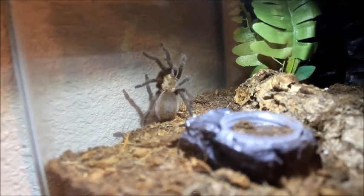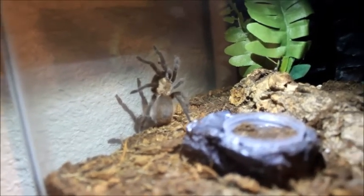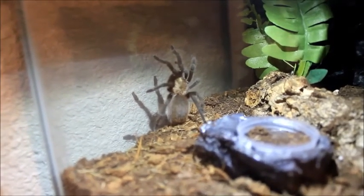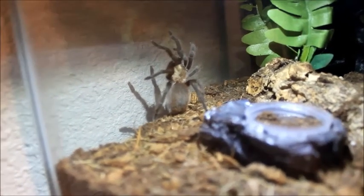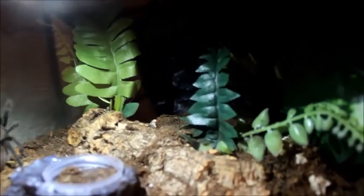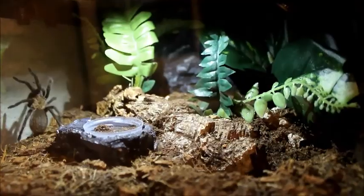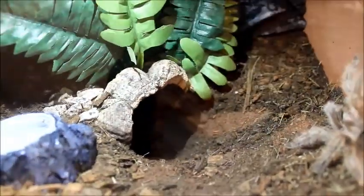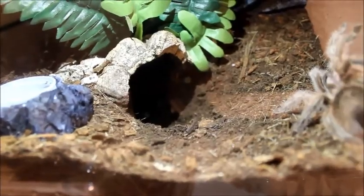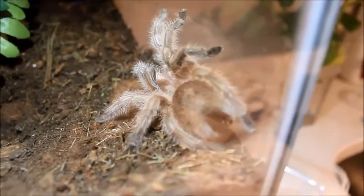I've figured out he's actually a male based on the way his hair runs on the bottom of his abdomen, so I've named him Cowboy — because he's a Texas tan tarantula and also because he kind of looks like he's wearing a cowboy hat due to that tan coloration. He's captive bred here in Florida, not actually from Texas. That's gonna be Cowboy, and this is what his side of the tank looks like.